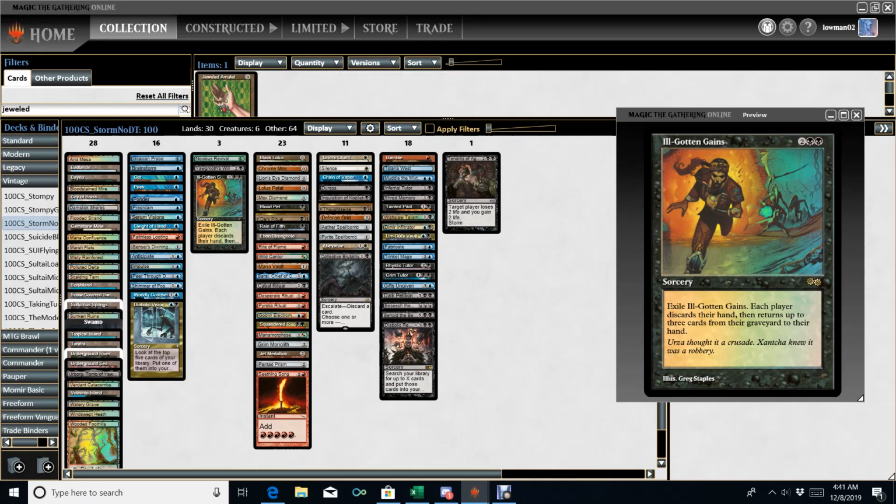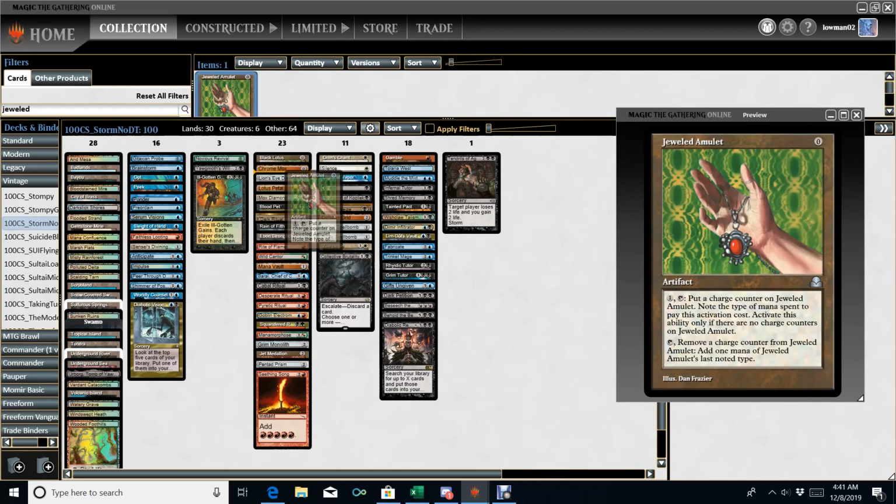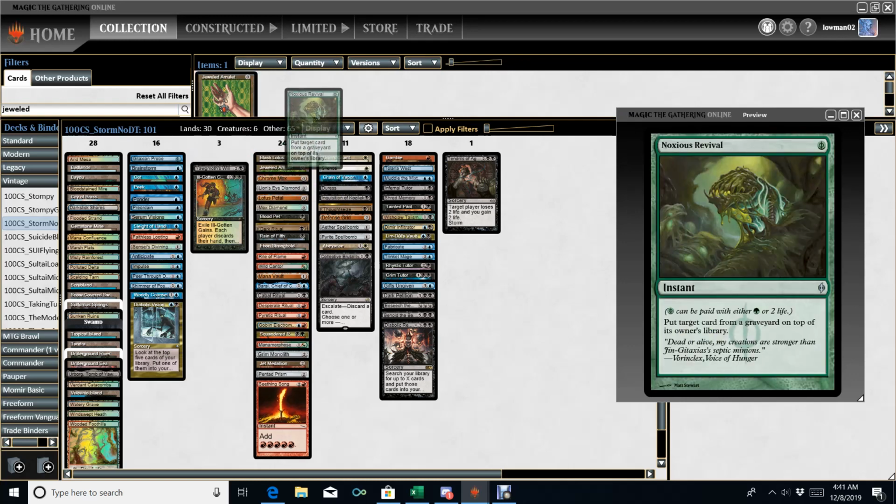I don't know what I was thinking. So Jeweled Amulet in. You know what? I'm gonna fix this issue. Noxious Revival doesn't need to be played in this deck. Just put a Jeweled Amulet in. It's better. I mean, it's not a lot better, but it's better.